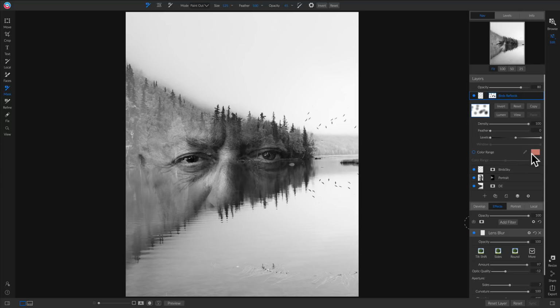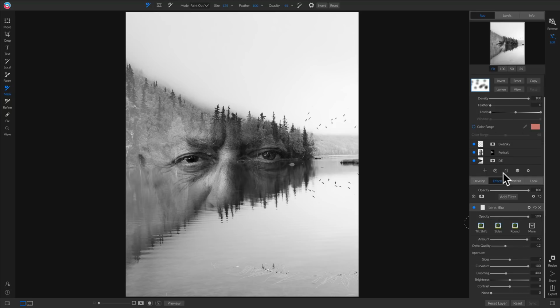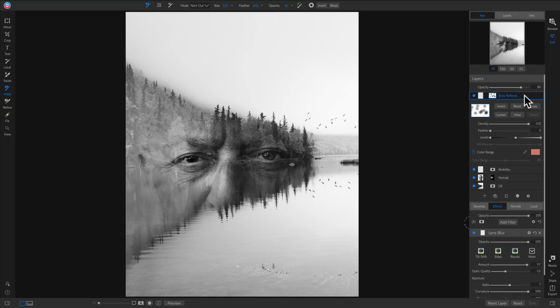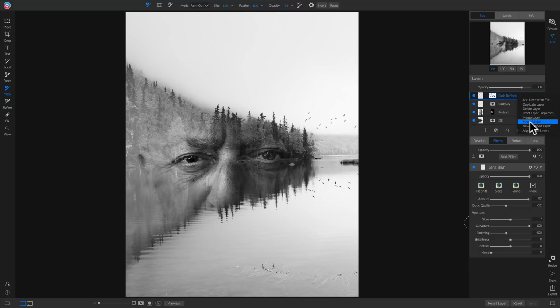Okay, so now let's go up and right click on this bird layer, and let's do the same thing we did earlier with the new stamped layer. So I'm just selecting new stamped layer here.